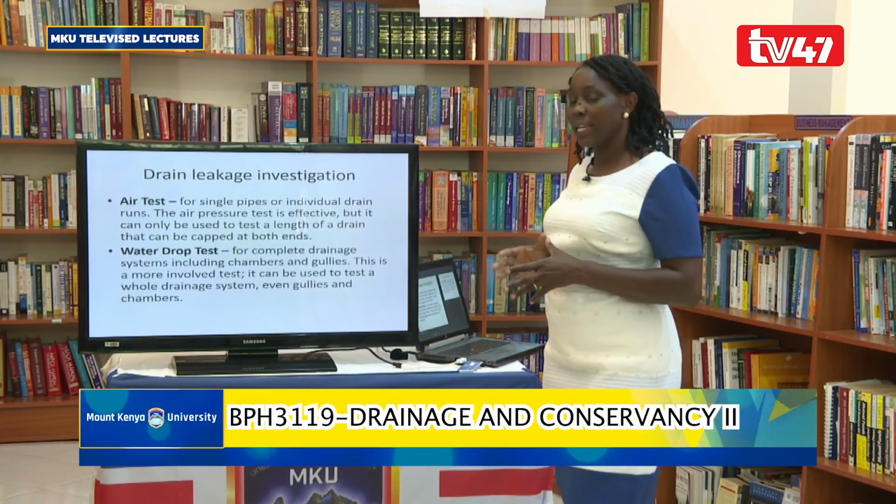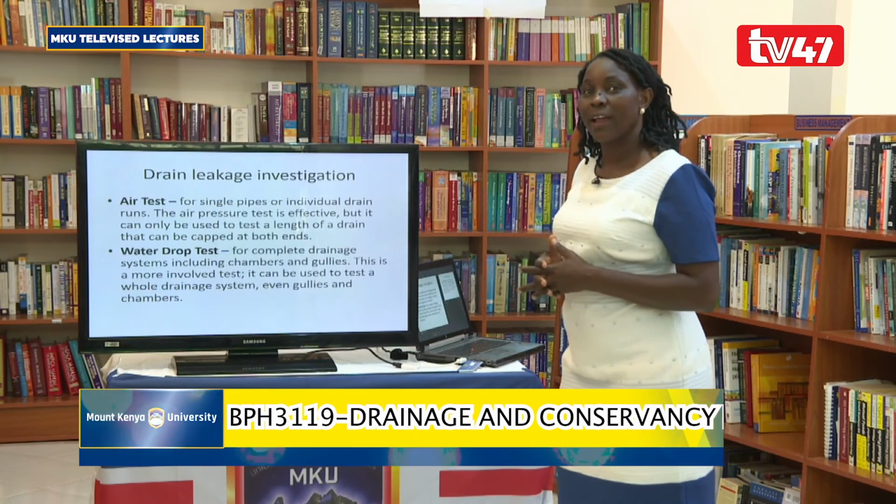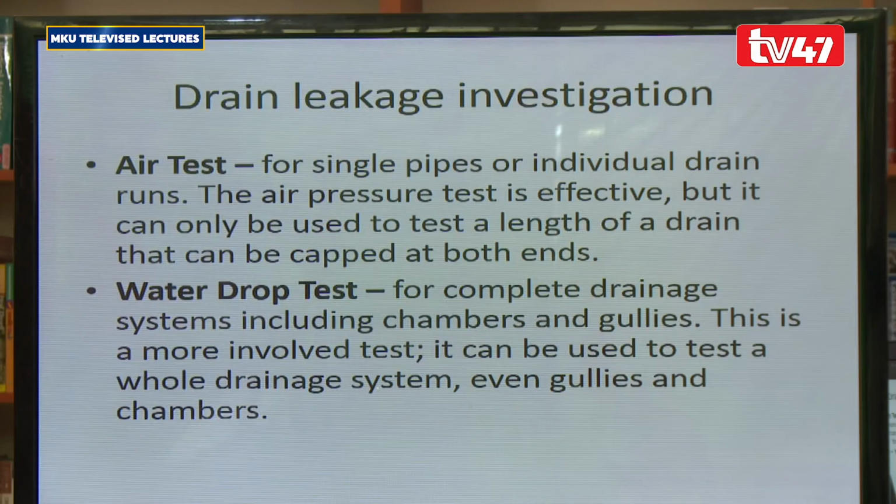So these are the tests that we are supposed to use to investigate the leakage. We have the air test. This one is usually conducted for single pipes or individual drain lines. The air pressure test is effective, but it can only be used to test the length of a drain that can be capped at both ends.